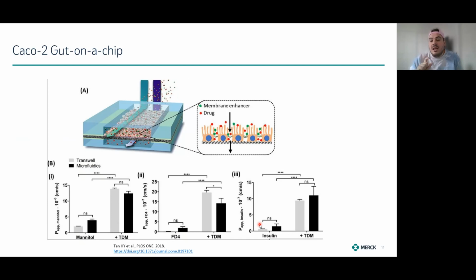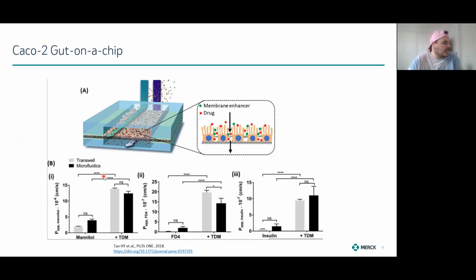And we normally have to apply a multiplier or a fudge factor when we're calculating these things, comparing it to the in vitro in vivo correlation here. But what you can see is that this chip has a higher permeability, so it may actually fall closer to the in vivo effective permeability coefficient. So that's exciting, and we're seeing the same thing coming out of multiple groups, that this is a consistent piece when it's grown in the chip with that microfluidic flow. It seems to be more permeable and more reflective of biology.